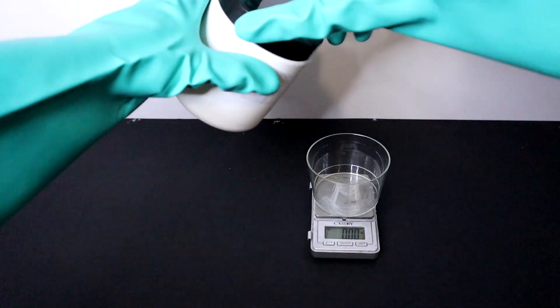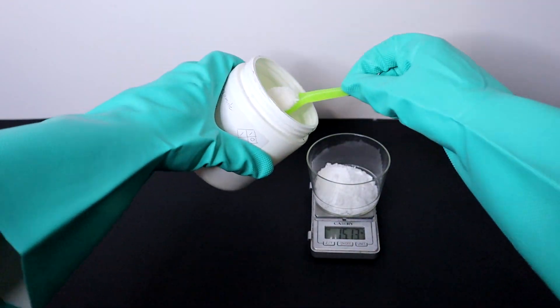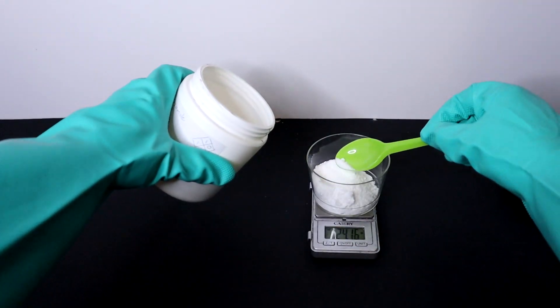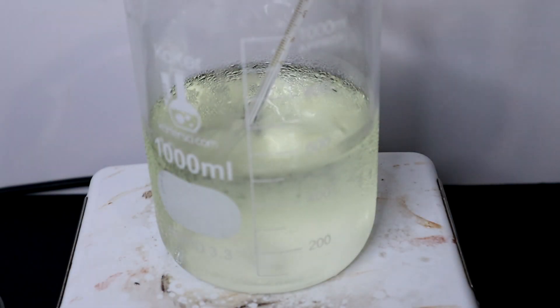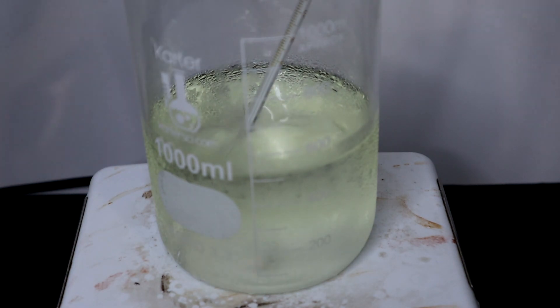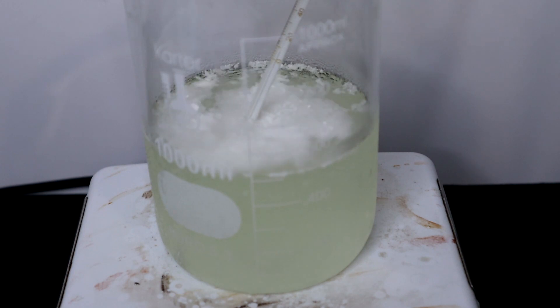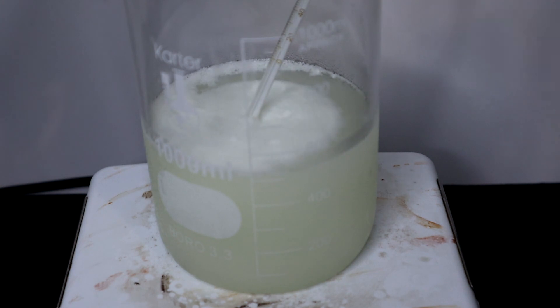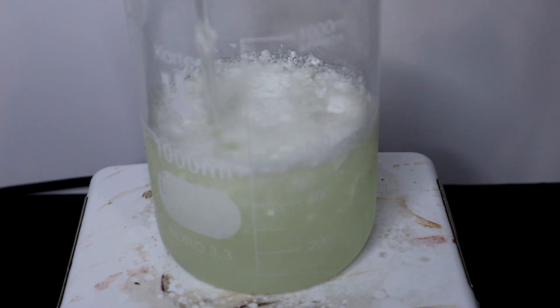So now I have my hypochlorite solution so I weigh out my amide, in this case 0.2 moles of benzamide. Slowly I began throwing in the benzamide into the basic sodium hydroxide solution. The benzamide tends to float on top but with the vigorous mixing it helps mix everything together and the solution begins to foam somewhat, which is a promising sign if we look at the reaction mechanism and the overall reaction scheme.